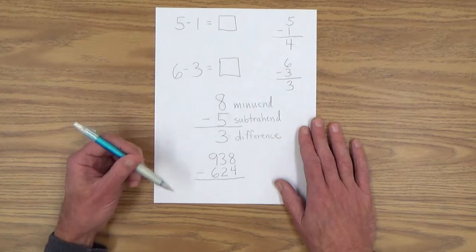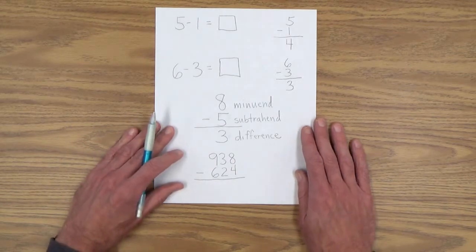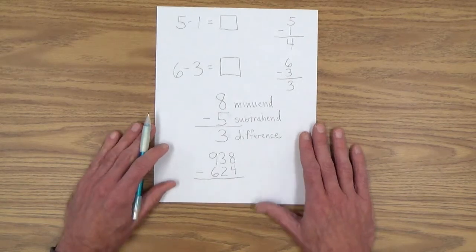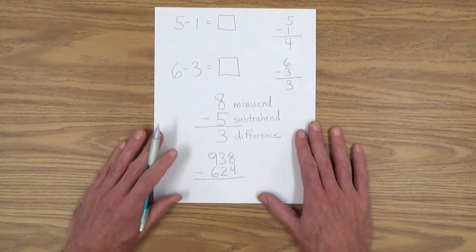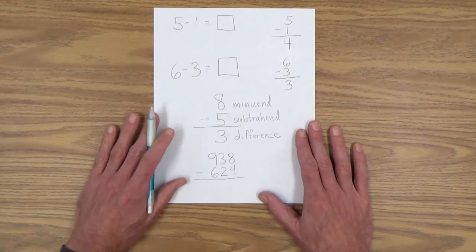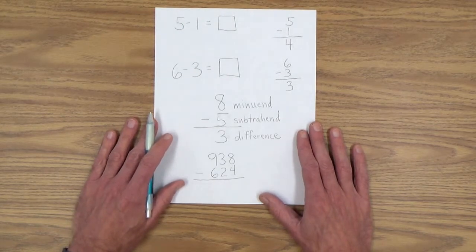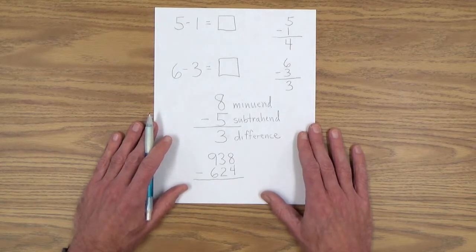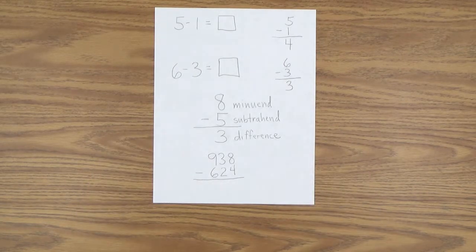So that's column subtraction. As I mentioned at the beginning of the lesson, there are two practice sheets that go along with this. Just go to lesson 34 in the early gifted manual.com to access those.